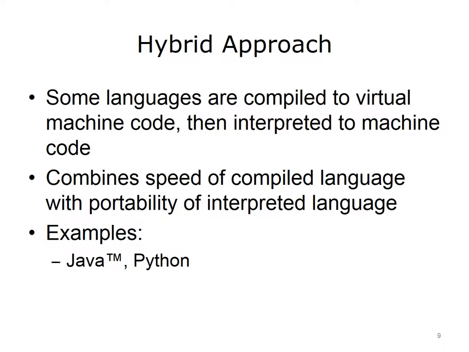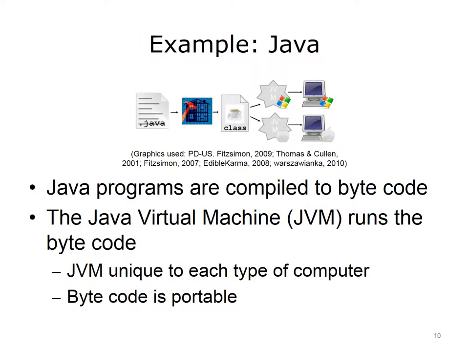The next slide will show in detail how Java is compiled and run. In the case of Java, programs are compiled to what is called bytecode, also called a class file. A Java Virtual Machine, or JVM, runs the bytecode. Most computers today have Java installed, also called Java SE. Java is often installed or updated when visiting a website that uses Java, and web browsers' use of Java is what made it so popular. Any Java bytecode contained within an application can run on any computer with a JVM.